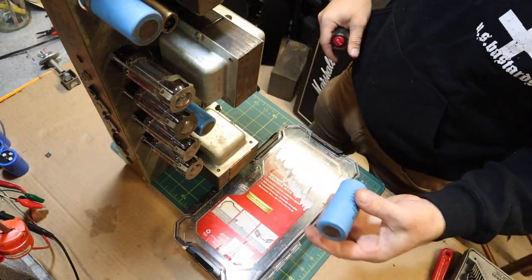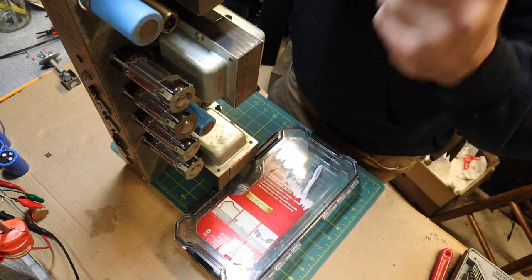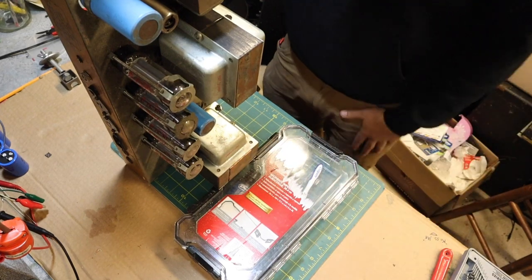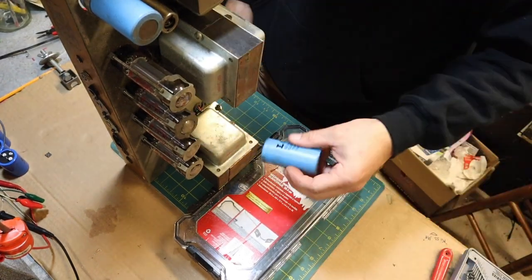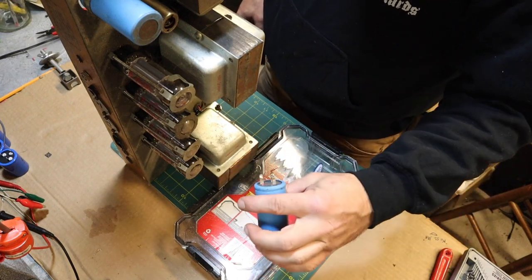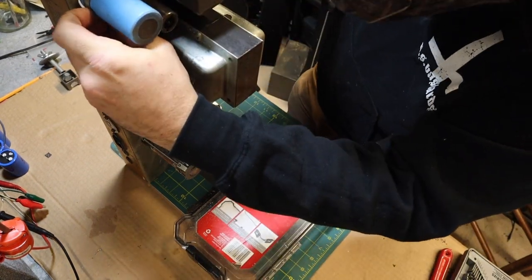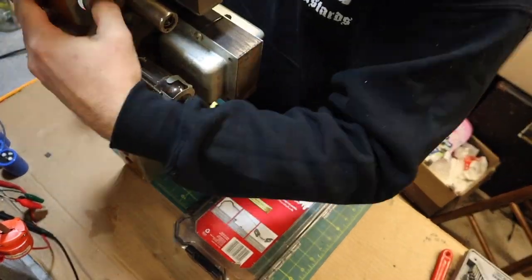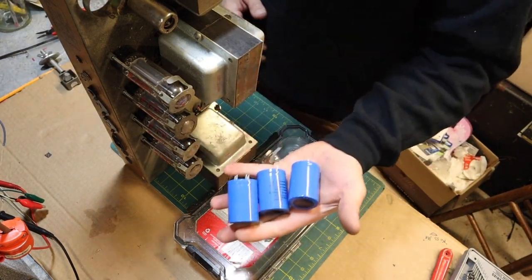LCRs. Holy shit. This thing feels super light, which means that it's probably very, very dry. This one feels significantly heavier than this one. Shit, by a lot. That's crazy. So, cool. And just stick the new ones right in there. We got 3 F and T's.